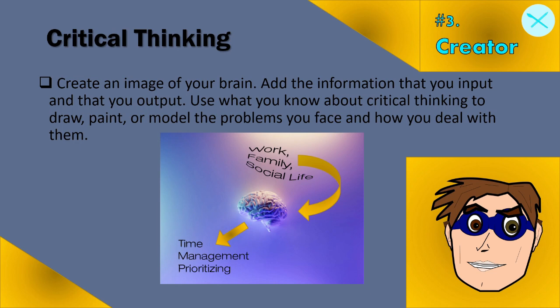Like I made here: work, family, social life. I didn't have a job as a freshman. I still don't. But that's, I guess, just all the things you have to process in your day-to-day life, and then what you end up putting out is your time management and prioritizing each thing. So yeah, go ahead and draw that. Pause the video. And really try to interact and process what you see as far as how you have to critically think in just a few different ways.